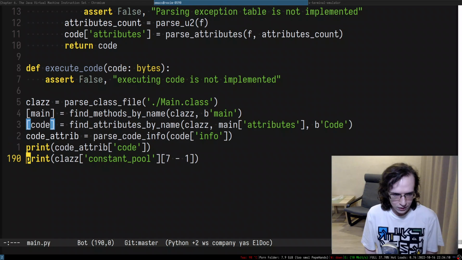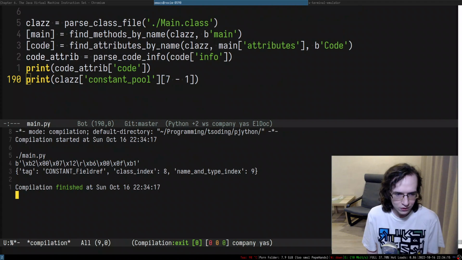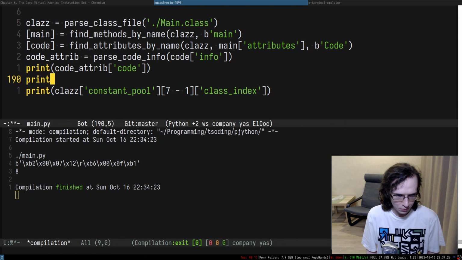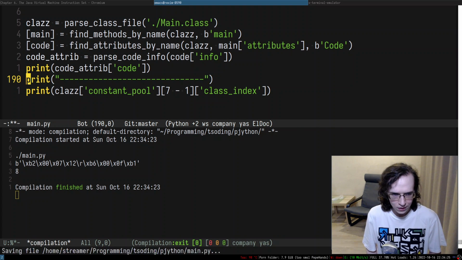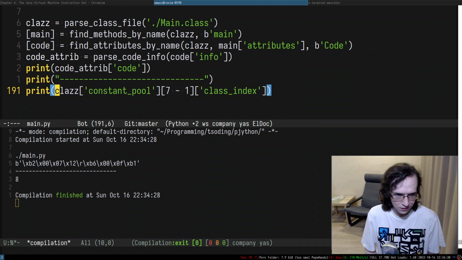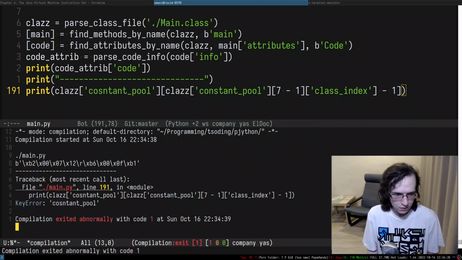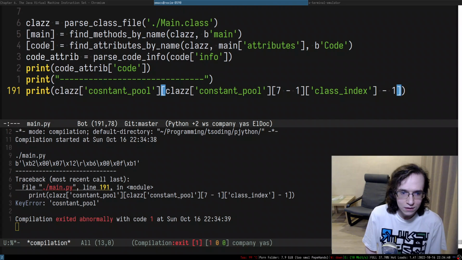Let me see what I was doing. Let me try to run this thing. So class index, I need class index, and class index is 8. I should probably separate this entire thing. The class index is 8, and then class constant pool, minus 1.